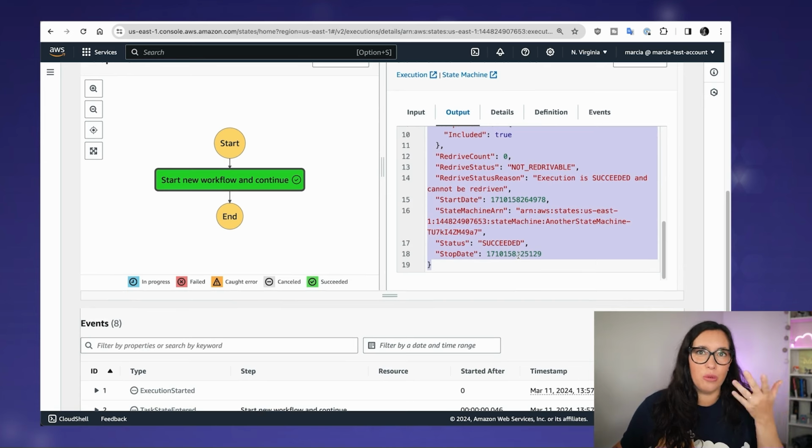In the previous scenario, you will just see that, okay, this was acknowledged and let's move forward. And now if we have some output in the nested state machine, basically you can get it here. So this is a short video, but I wanted to show you this in action.